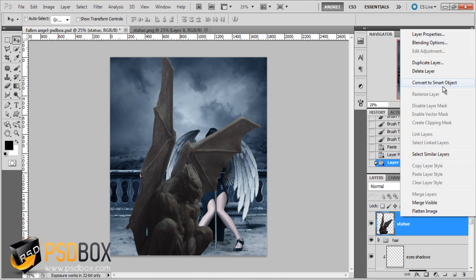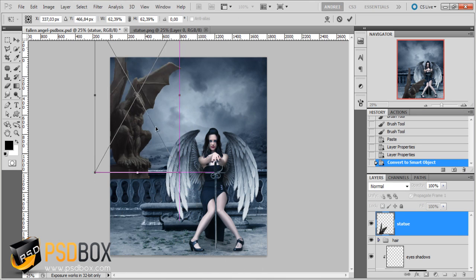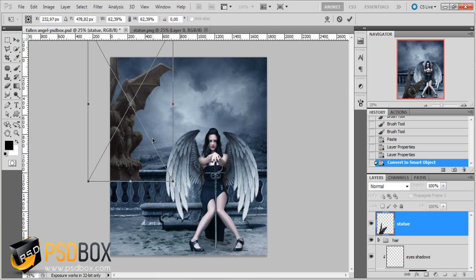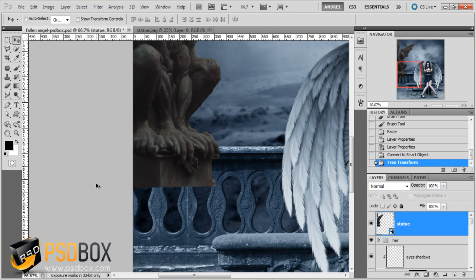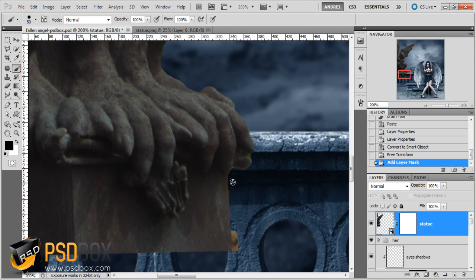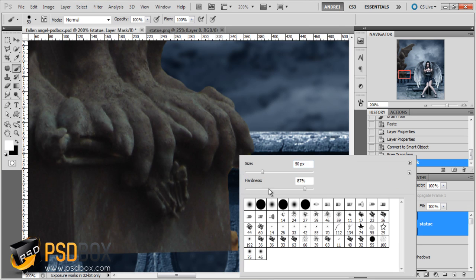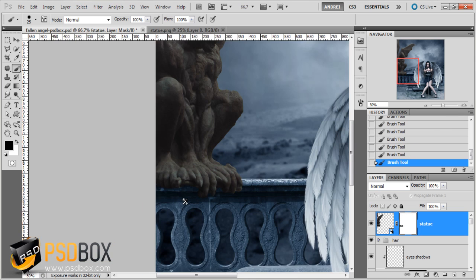And I'll make it a smart object, make it smaller and put it somewhere here. And you can get rid of this with a layer mask. Okay, like that.